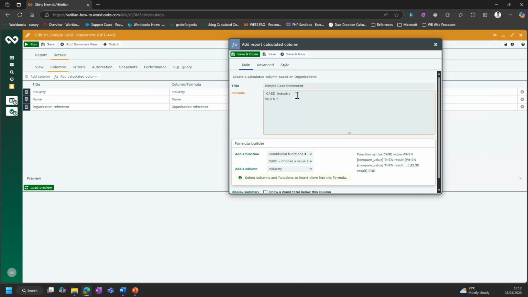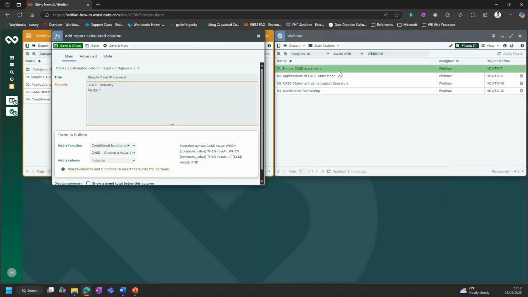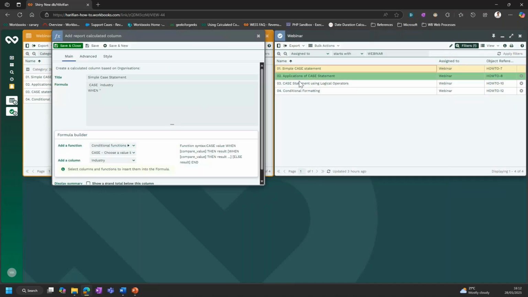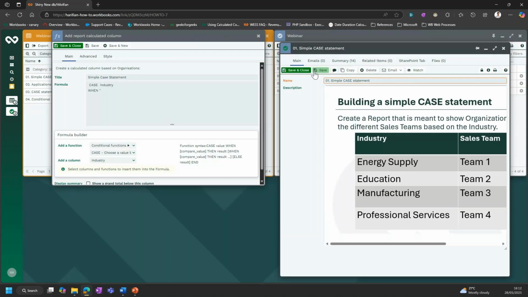So the first value was, let's close this for a second. Minimize that. So our first value was energy supply. So let's go enter that in. So when energy supply, then we want to assign this to team 1.